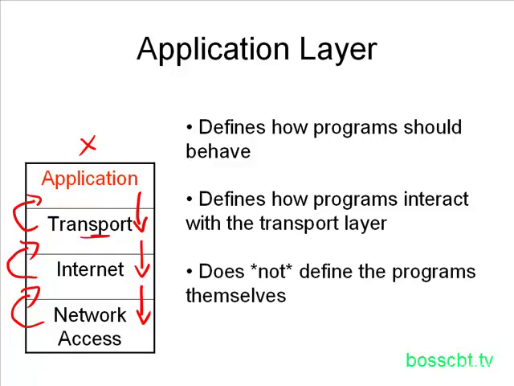Now, the application layer doesn't actually define programs themselves. You don't actually see a definition of a particular program you like to run, and that could mean a game, a web browser, or an email client. Okay, so don't confuse the two. It states how programs should behave, but it doesn't actually define what the programs are.